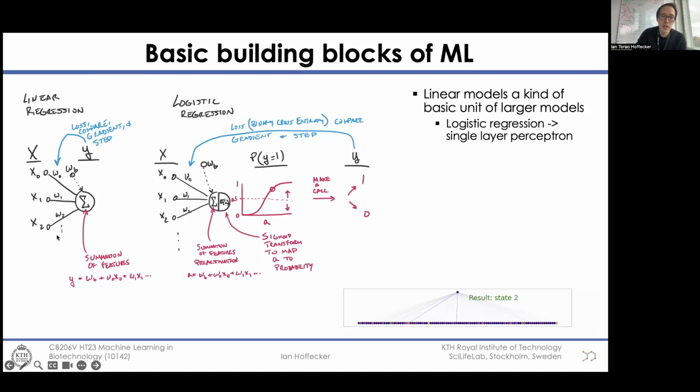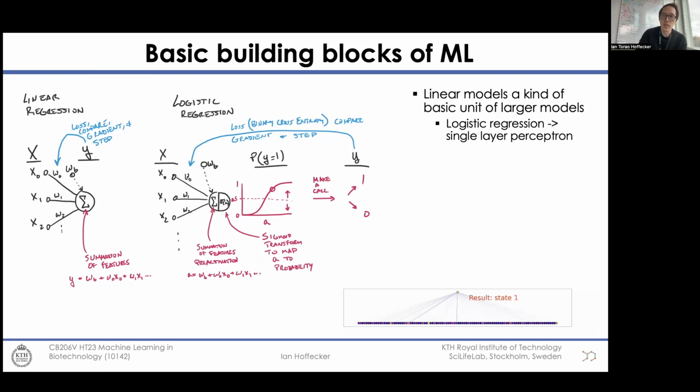So in the case of linear regression, we could draw this diagram where we have input variables connected to some sort of output by weights and a bias, and we're summing up the contributions of each of those inputs multiplied with each of their weights and getting this linear combination of features, we called it, as our output. In the case of logistic regression, it's the same thing, except at the end, we're also processing that linear combination of features through a sigmoidal activation function.